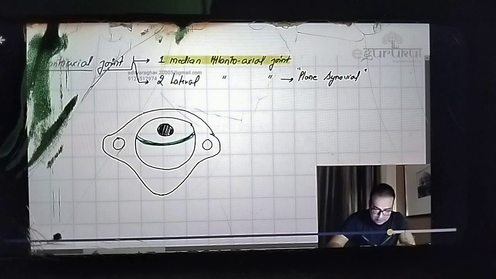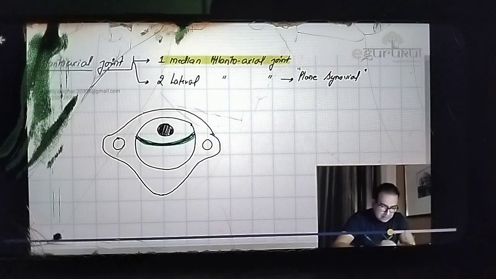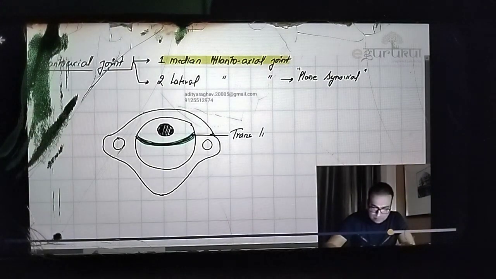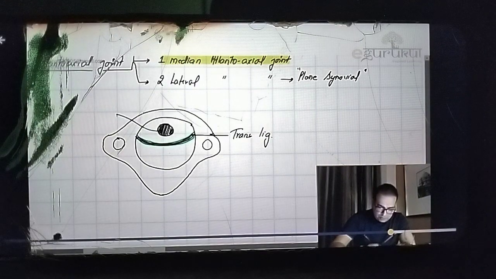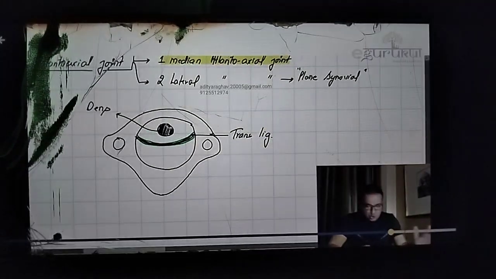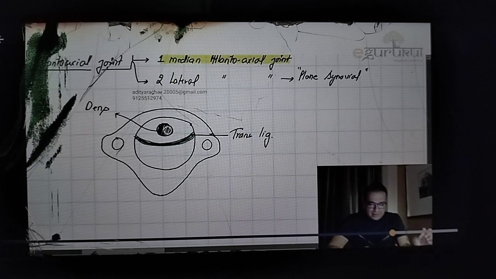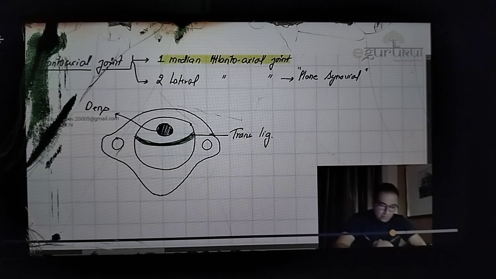Please draw it with me. There is a transverse ligament. In the transverse section, that's how it is looking like. This is dens, of course. Dens or the odontoid process. So the joint we are talking about is this one here. Basically, the joint cavity can be divided in two parts. We have one joint cavity present in front, that is the anterior joint cavity, which is here. So there is basically a synovial lining in this region, and there is a joint cavity present here as well.